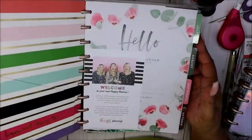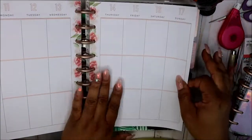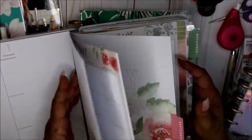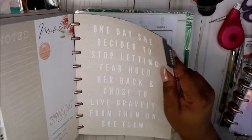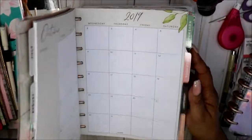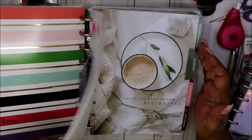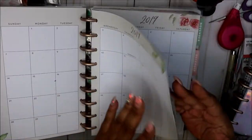I have this 18-month planner too — I forgot about it. I don't know yet how I'm going to use or incorporate it, but isn't it pretty? I was just going to switch over to it or possibly just use the pages. I thought about giving it away or doing a giveaway, or giving it to my daughter. My sister said she doesn't do planners and stickers — that's kid stuff — but then I showed her my B6 and she said she wants a planner.